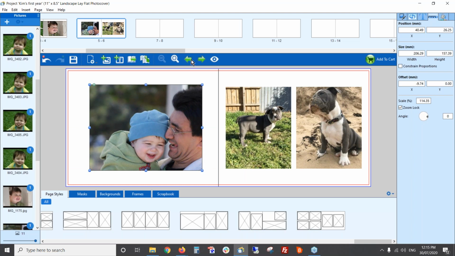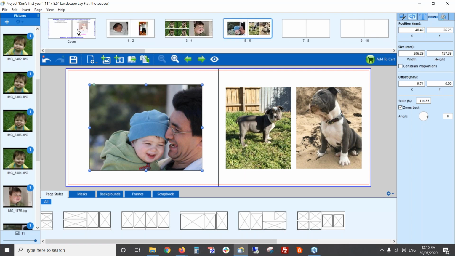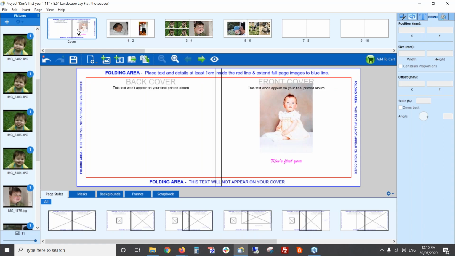All right, so I've done a few pages. Now let's make it look pretty. So this is where you can have lots of fun, and it's a baby book. We want to make this as colorful as we can. And I forgot to mention this photo on our cover is one of Kim, who's our customer service manager, and it's a lovely studio photo. So let's make it look nice.